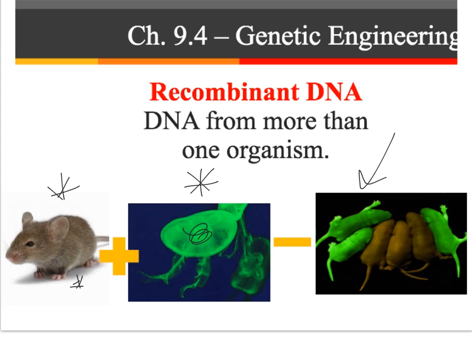And we are going to be doing this lab not with mice, with E. coli bacteria. It's called the P-Glow lab. So basically we're going to have, instead of a mouse, bacteria. We are going to insert the glowing gene, and we are going to make our bacteria glow in the dark green. All right?